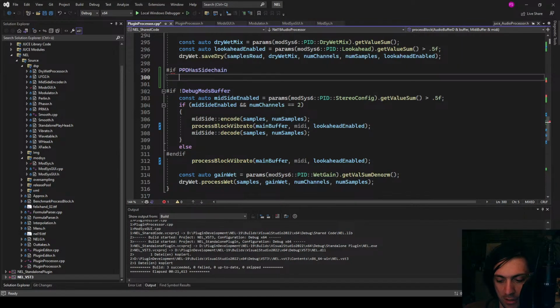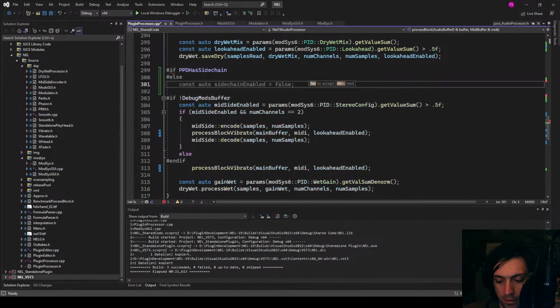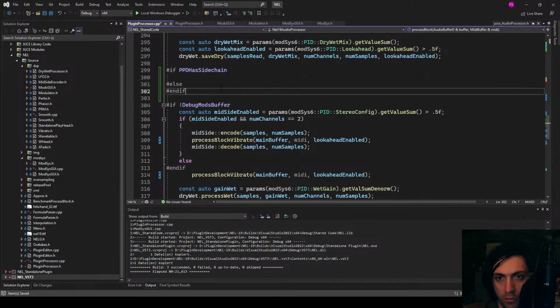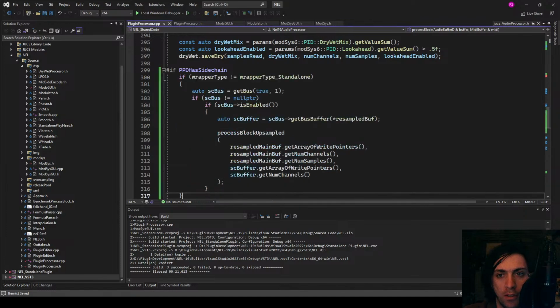If PVDS sidechain, and else something else. What is the thing that happens if sidechain is there? Allegedly it is this.